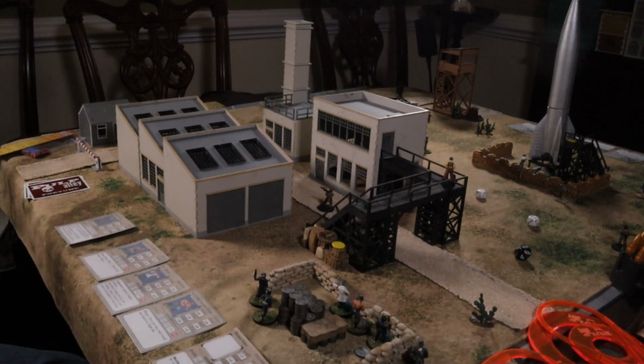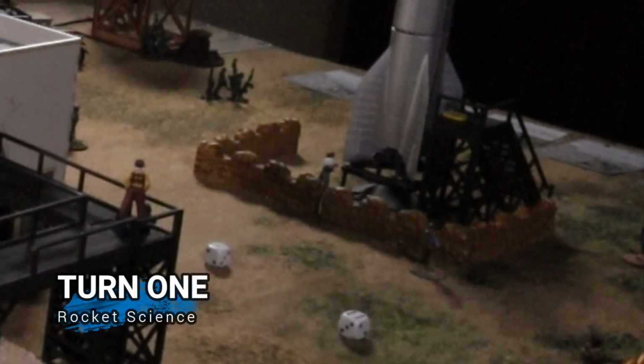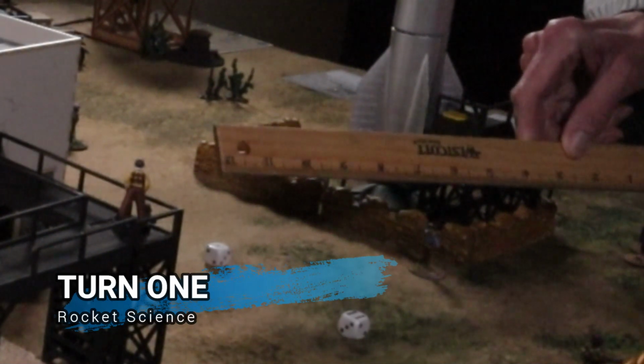Singapore Smith has the director's cone, so it falls to Carrie to determine which side is going to activate a figure first. I will. What's my distance again? 6? Anybody can move 6.